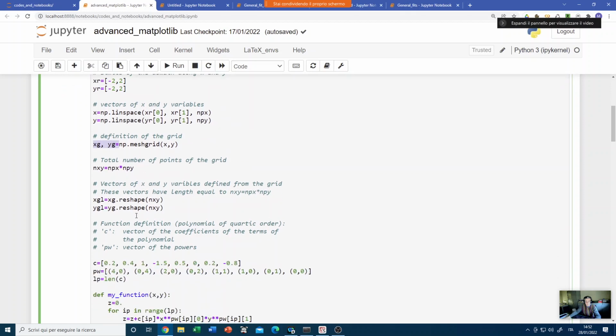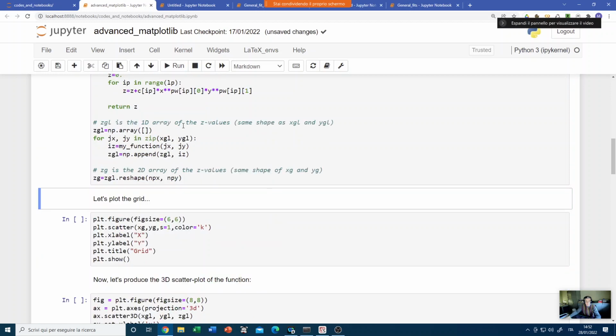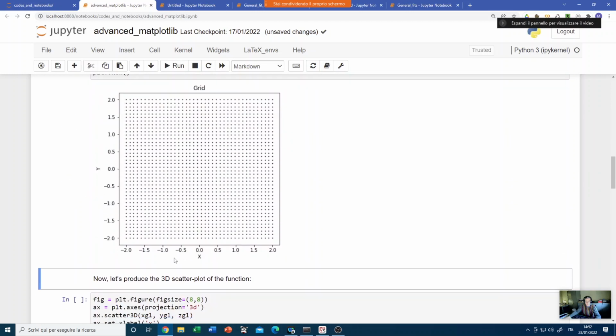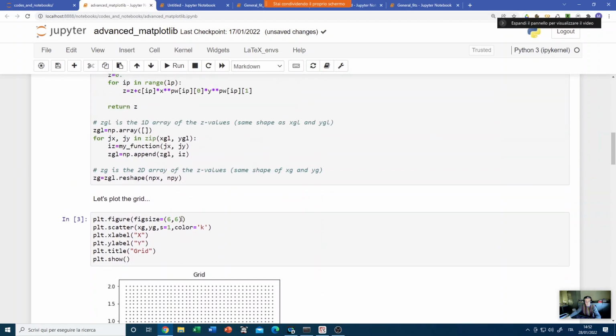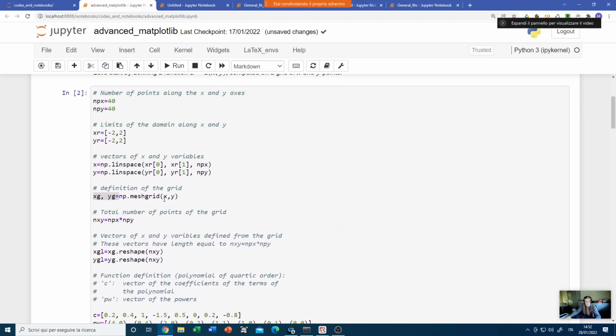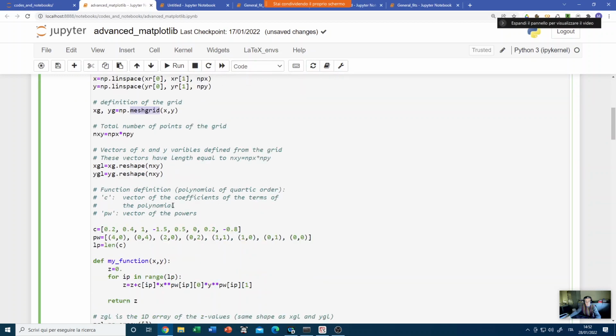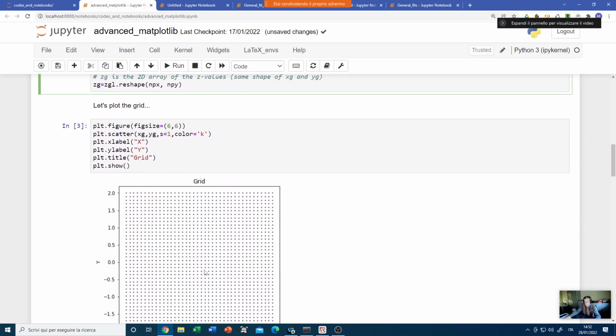I can reshape them as a one-dimensional array for future uses. I run this just to plot the grid and show you the grid I get here. Okay, this is the grid. You see that I have the x-axis and the y-axis, and they both go from -2 to 2. So this meshgrid function will create this mesh, this grid here.